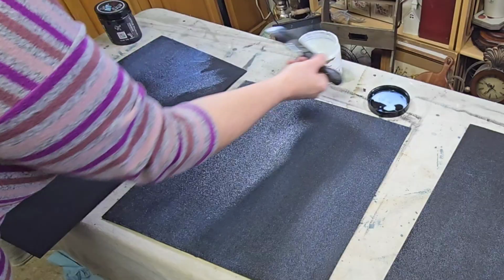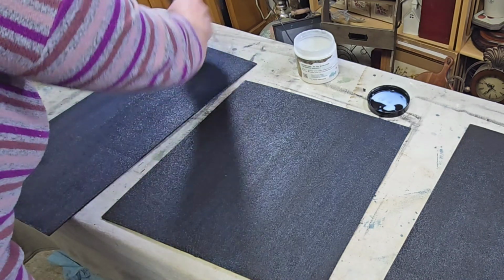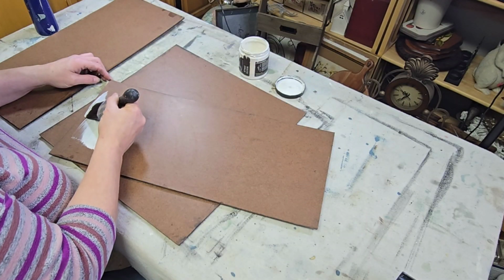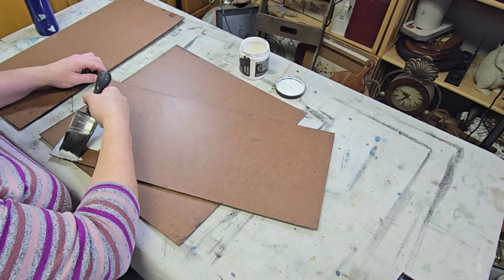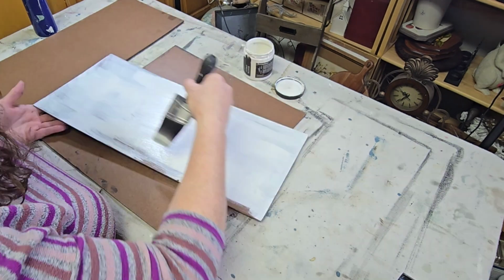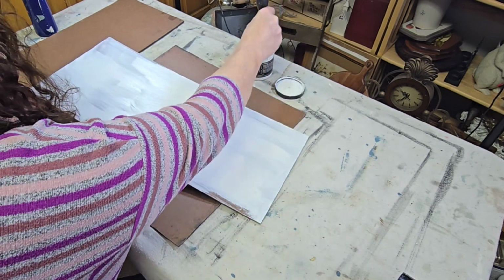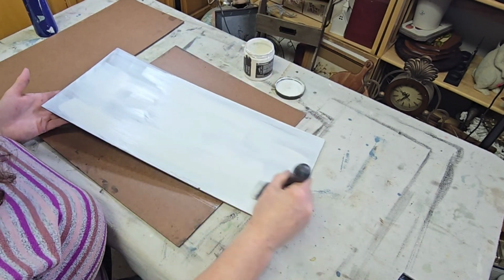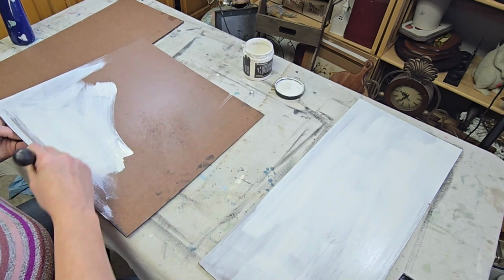Once I was finished with that and I had set these guys aside to dry again, it was finally time to flip them over and paint the front side. And for that, since I am going to be using a decoupage paper over the front of these that I want to really, really stand out, I am painting these White Swan by DIY. I did end up giving these all 2 coats of the White Swan just to make sure that there weren't any shadows or darker areas that might show through my decoupage paper.